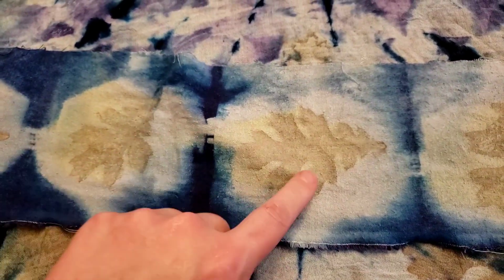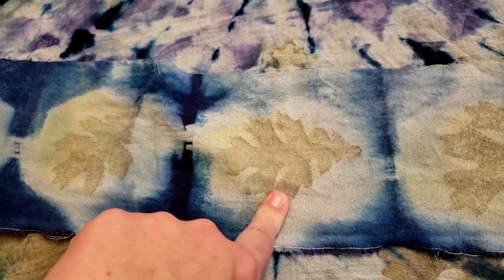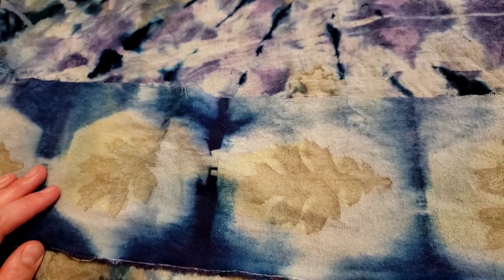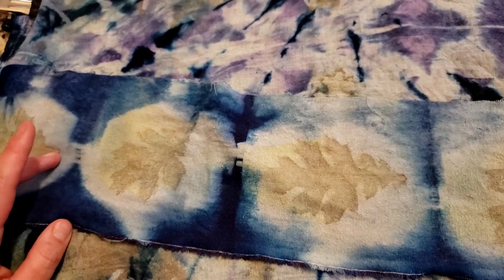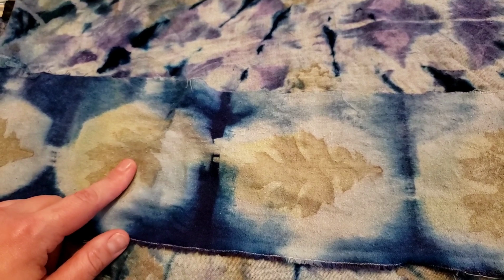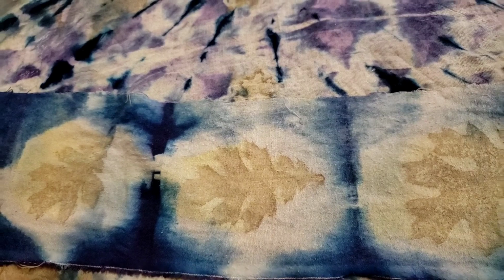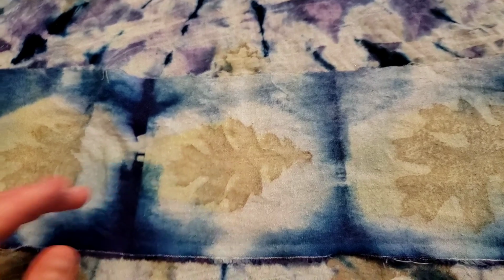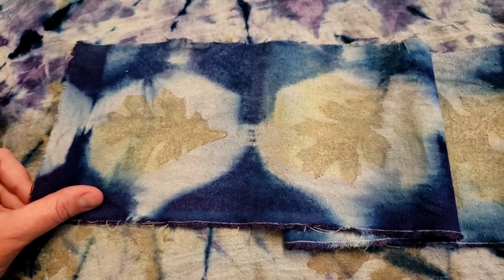Because we certainly got much darker prints off of the other ones, which are in the next experiment, I think. Filming these completely out of order and only chaotically, as the only way I know how to do this. So I think it's the next experiment that has all of my oak leaves, and you'll see what I mean about how much darker those got compared to this, and that's on the same silk. So I'm pretty confident that that's a result of not being remordanted. However, we learned a lot from this experiment, and I plan to do a lot more trying to leaf print into shibori in the future.